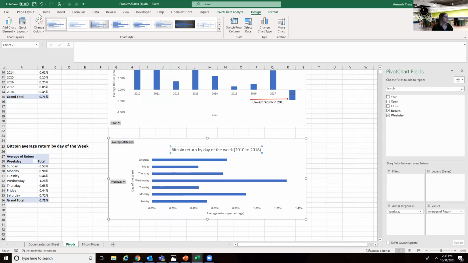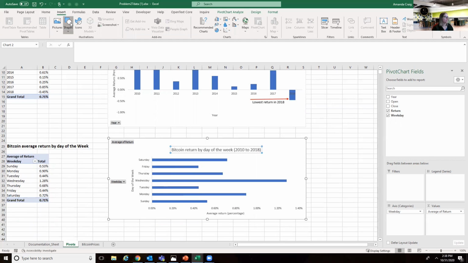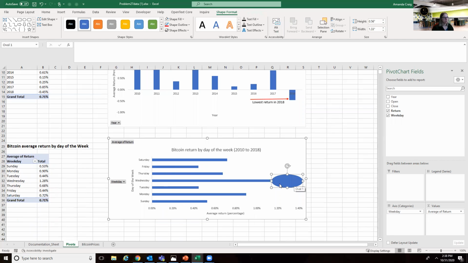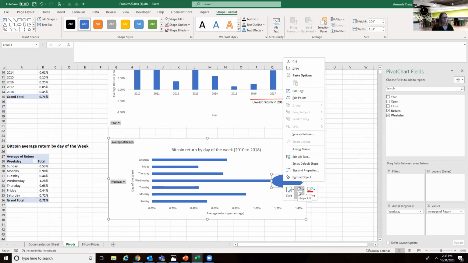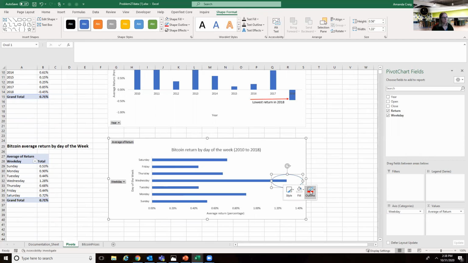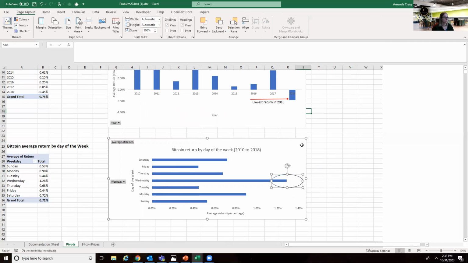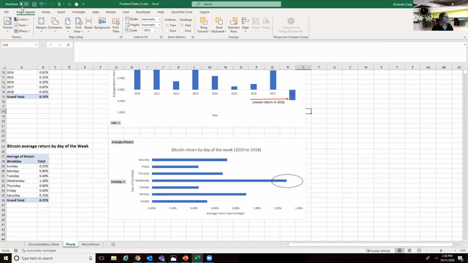And then the only thing I'm going to add here is I'm going to put a circle around Wednesday. To identify that Wednesday does have the highest returns.